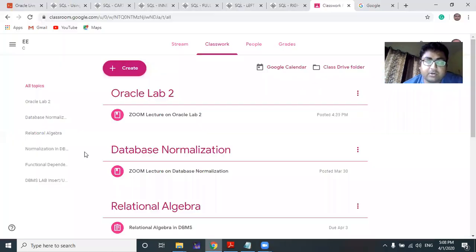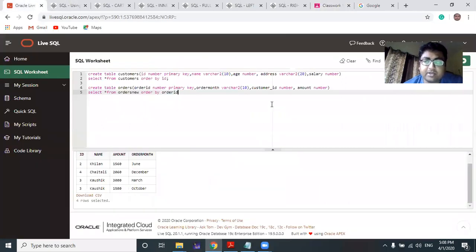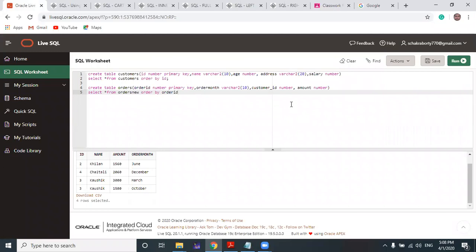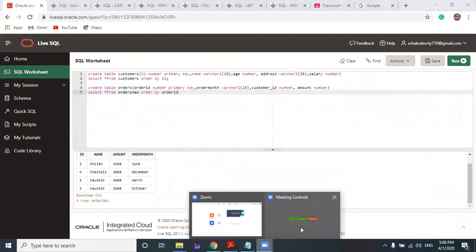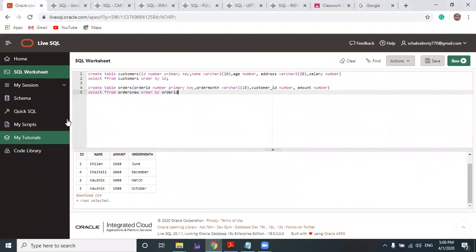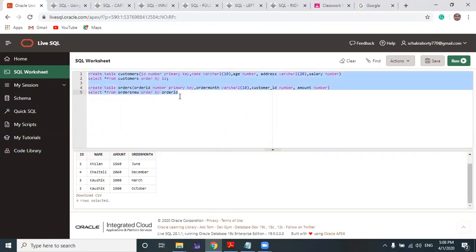So let's go to our online Oracle Lab Simulator first, which I told you about in the last class. Here, this is the live SQL Oracle Lab Simulator, where I have created tables for the joining operation. I have to create a minimum of two tables, but more than two tables can also be used to join. In examination, they will generally give a two-table join, or at maximum a three-table join, not more than that. In lab, I can also use two tables, or I can give a question on three-table joining.